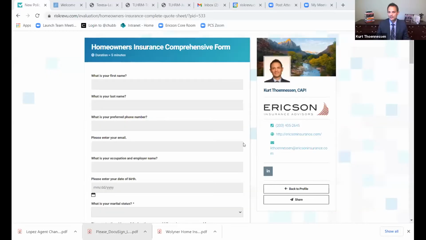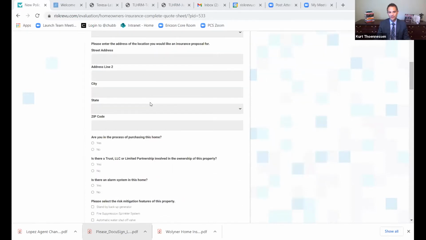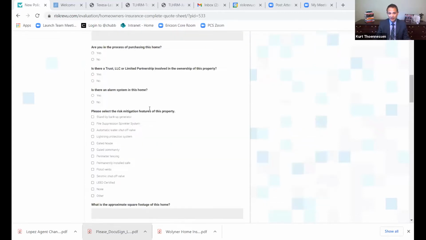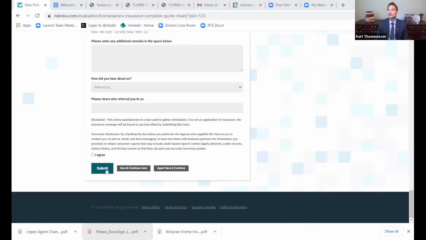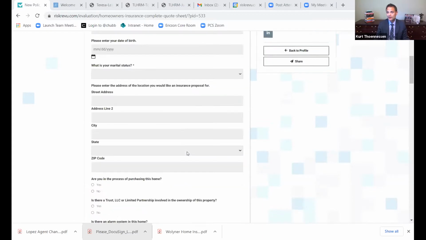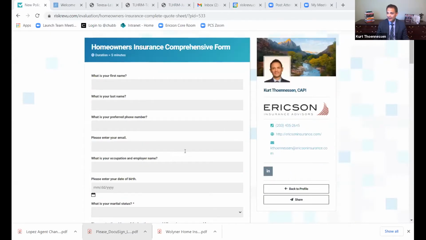All right, so this is an example of one of the forms that I use. Here you have a picture of the agent, branded to the agency, and then the form on the left-hand side. Pretty straightforward. But when someone fills this out and hits the submit button all the way down, that information comes right back to me. There are other solutions out there that do that too. Typeform is an example, typeform.com, and FormStack is another example. But that's how that looks.